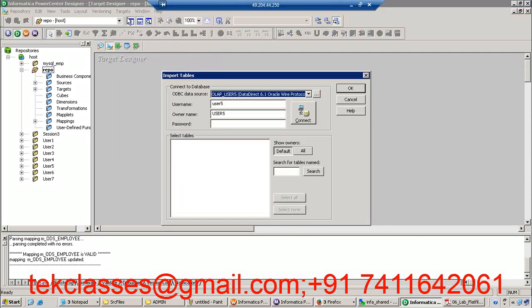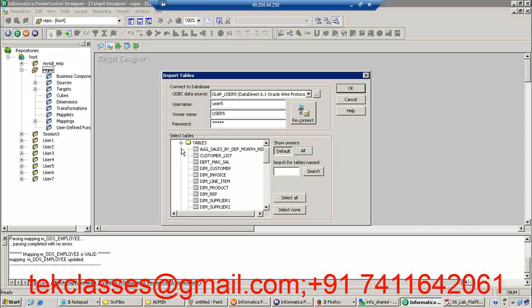I have my target schema in the user file schema. I have a lot of tables here, out of which I want to load only ODS.time. Just select that and then click on OK.